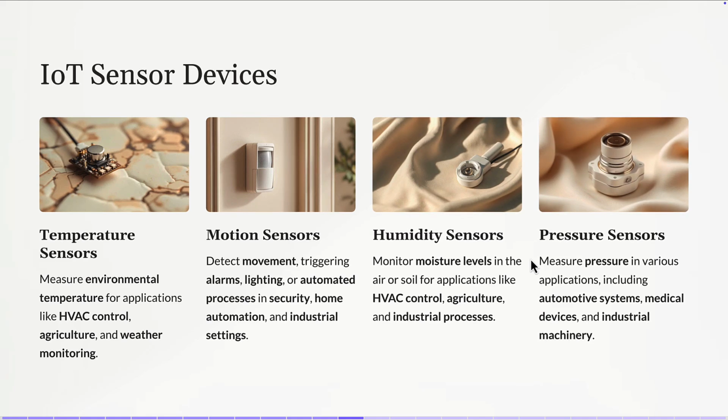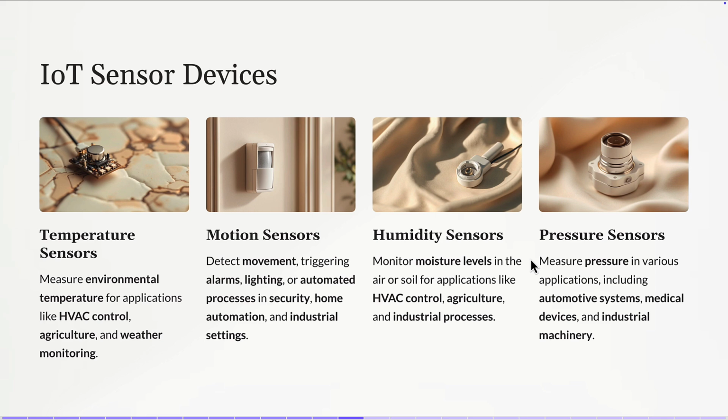So there are different types of sensors. We already talked about them. This is just a summary. We have temperature sensors. They can provide you the temperature information. Motion sensors, so they can detect you when you move in proximity to them. They are sensitive to lights, to motion. And they are used for home security, home automation, and industrial sensing.